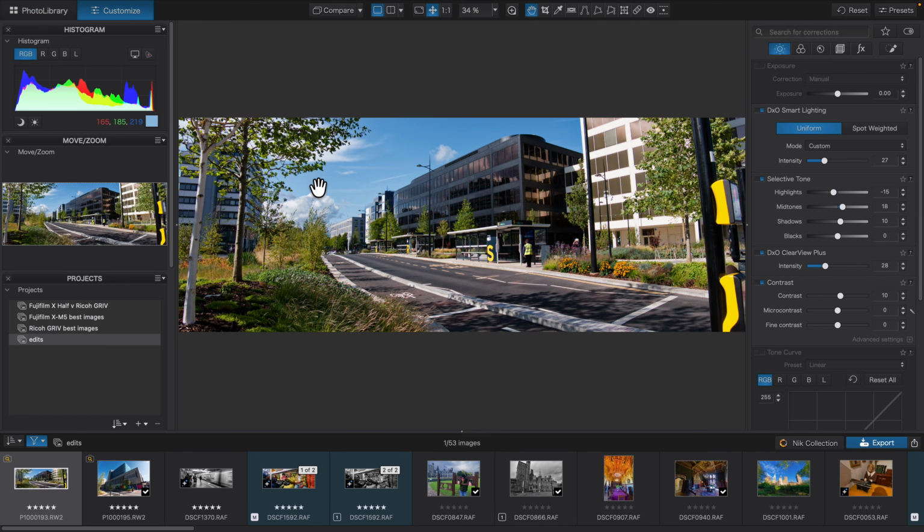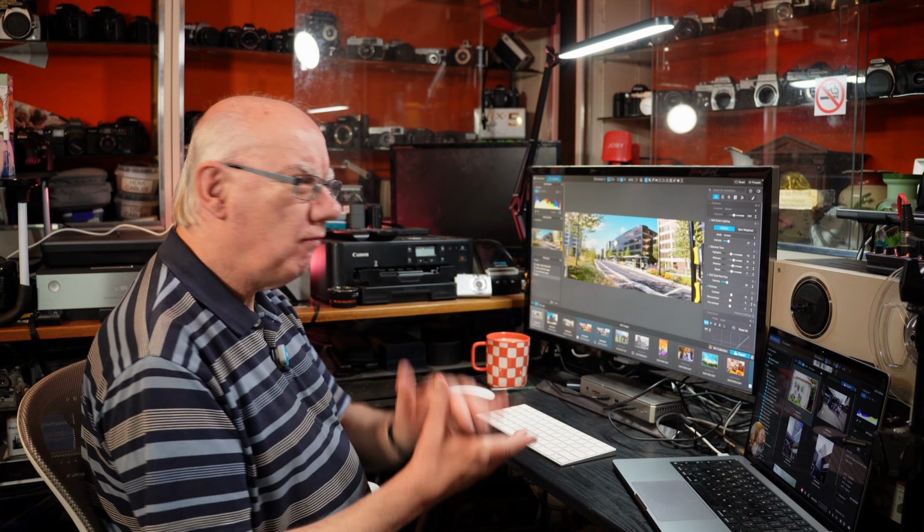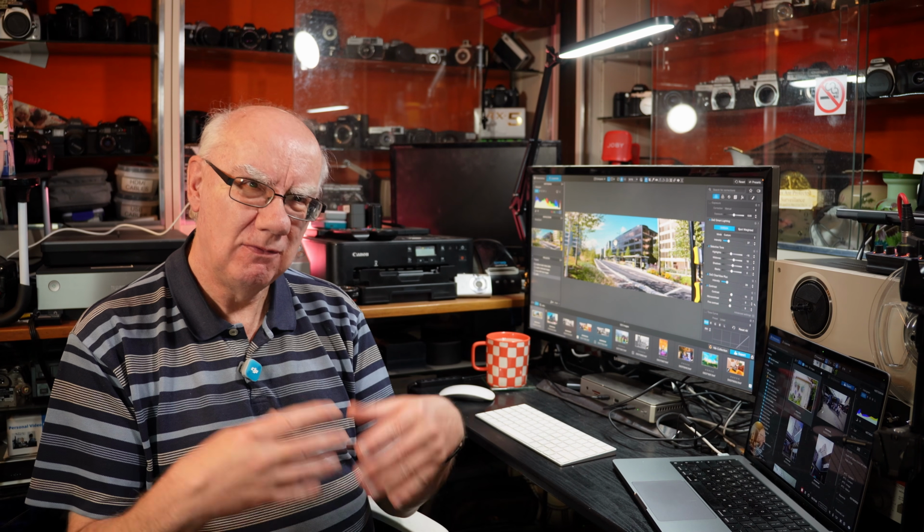Now, if we open this one here, I've created an X-pan crop of that image. So that wasn't originally like that. If we go into the crop mode, R for crop, you can see there, I've got the X-pan crop, and there it is. So all these edits are stored in a separate file called a DOP file, and it's a Photolab file that's attached to the image in that folder. So if you move that folder to another computer, you can still open those edits. I think that is incredible. I really do. I like that.